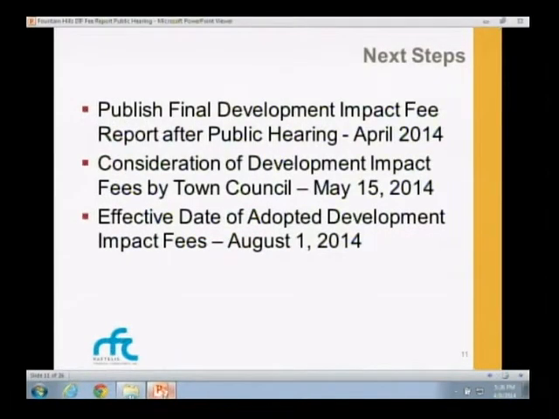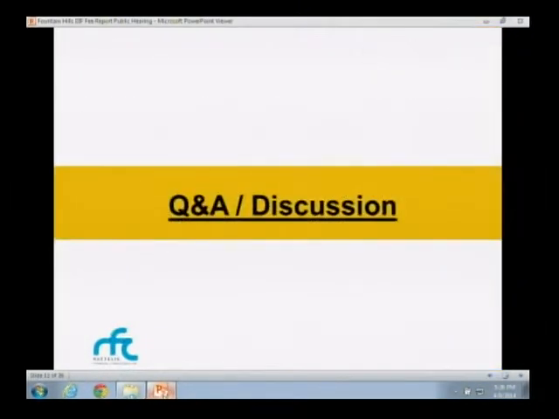As we've been through the statute-driven process, we're here in terms of the public hearing, and as we move forward, there's a finalization of a fee report after today's discussion, and consideration of the two fee areas next month. If adopted and in place, they would go into effect on August 1st of this year. With that, that concludes the prepared brief overview, and thank you.